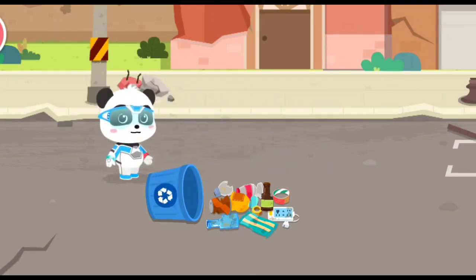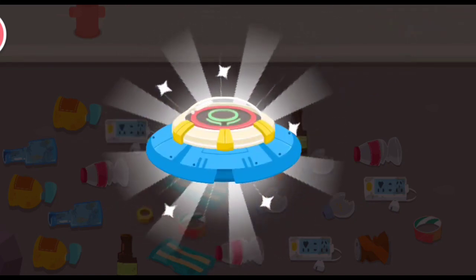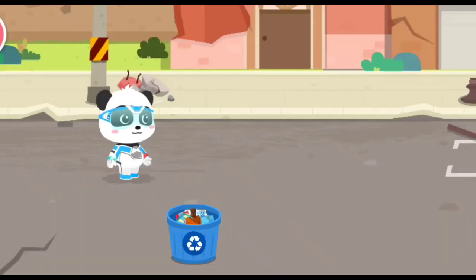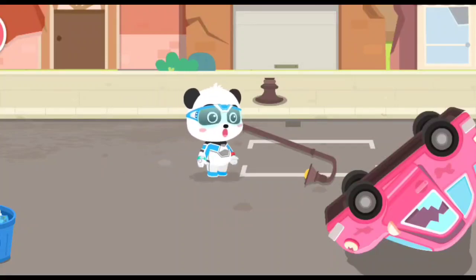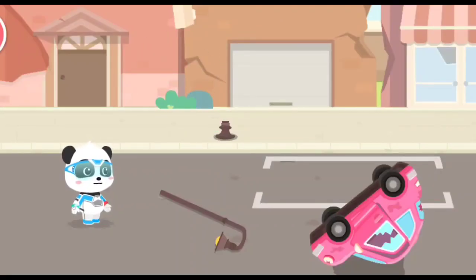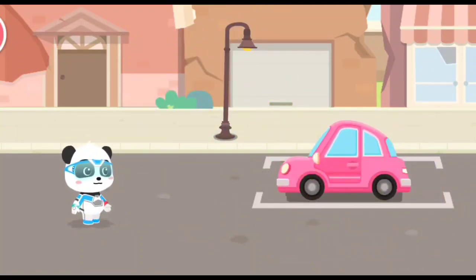Oh no! The street is covered with trash! Let's clean it up! Use the suctioner to suck up the trash! Use the power bracelet to lift the street light! Place the street light where it belongs. Great! The street has been repaired!